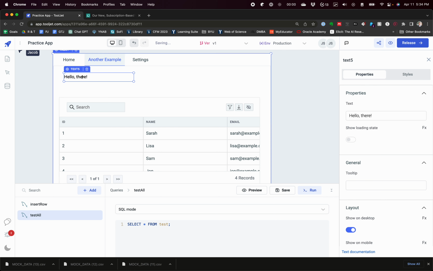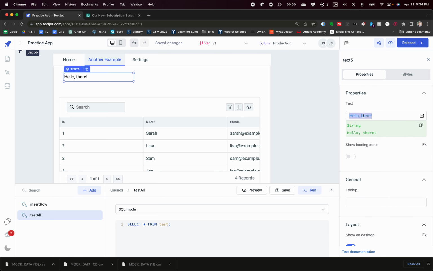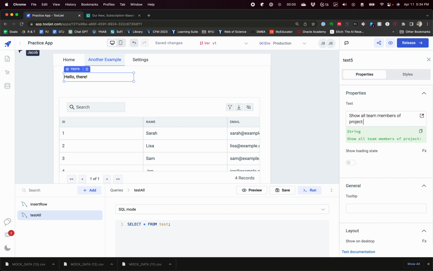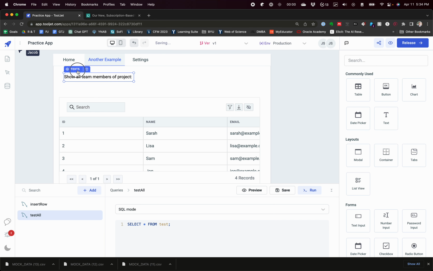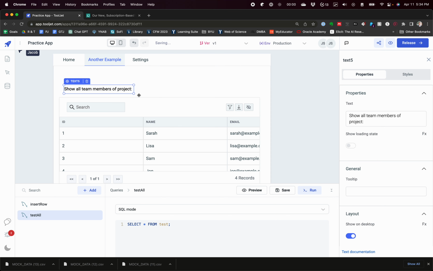I'm just going to make this say show all team members of project: So I'm going to want this table to show me all the team members of a specific project.